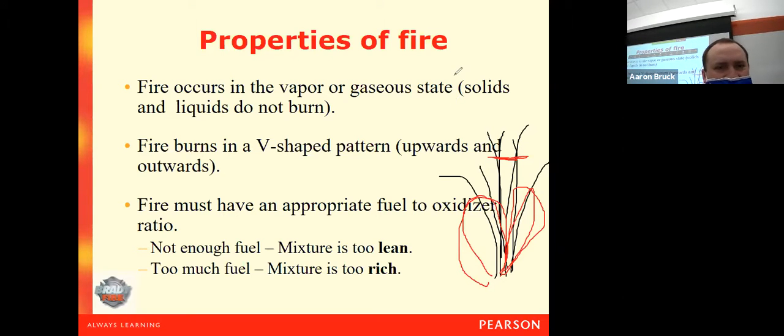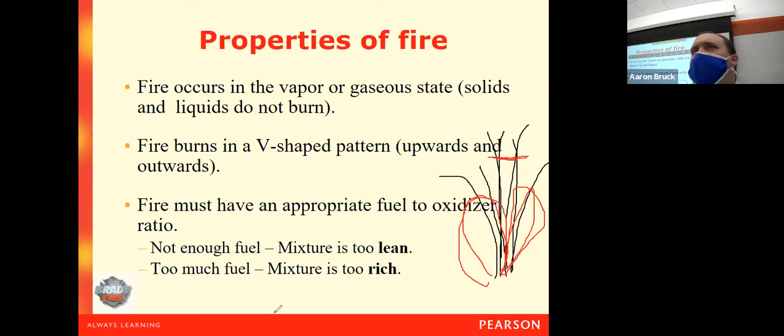In the absence of heat, or excuse me, in the absence of gravity, flames look a little bit different. I'll see if I can show you a picture here at the end. Let's finish this one off.